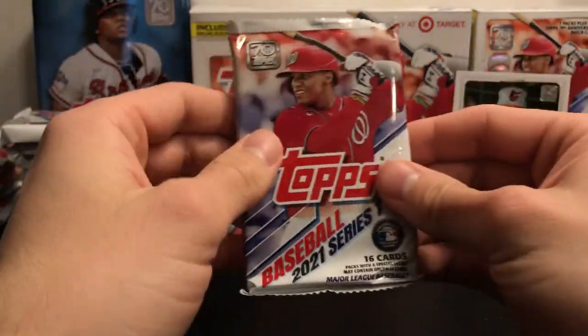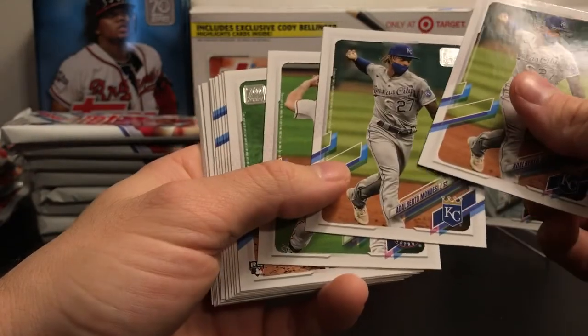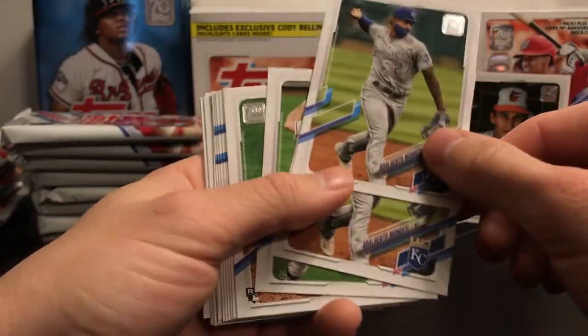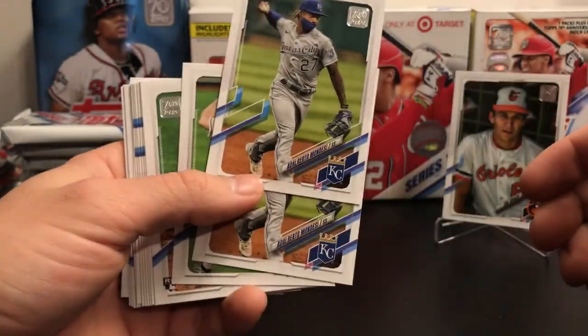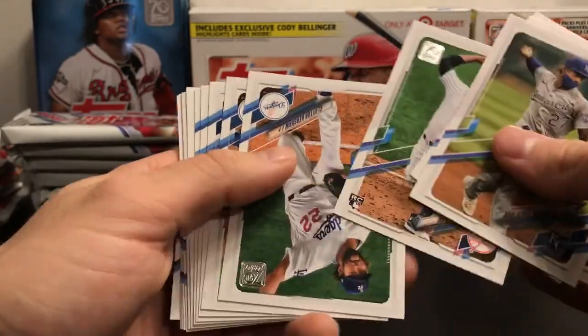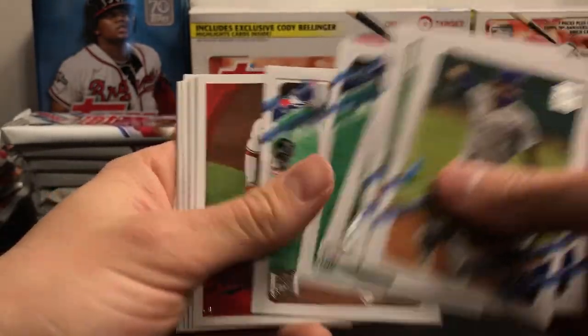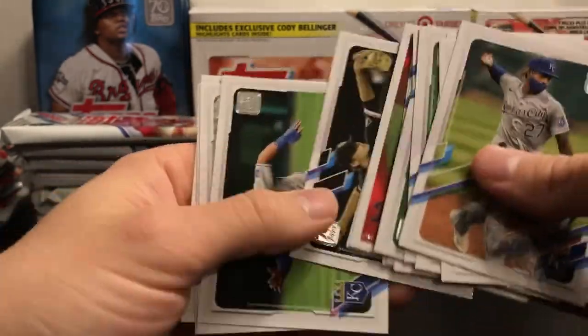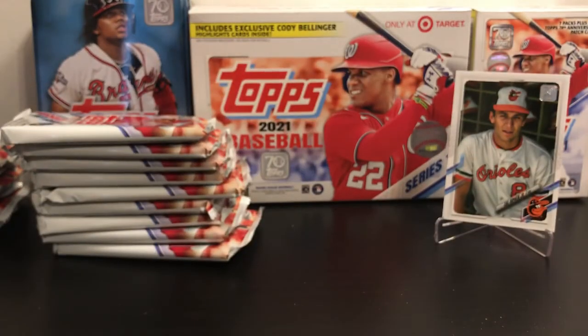Okay. See what we can get. Try to go through these a little bit faster than normal. Well, that is different. I don't know if I've ever seen a card back to back like that at the beginning of a pack. I got Mondesi twice. So that's maybe a good sign, maybe a bad sign. Would have been cool if it was one of the better rookies.